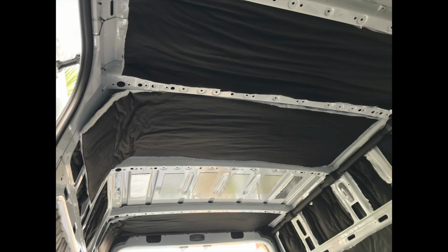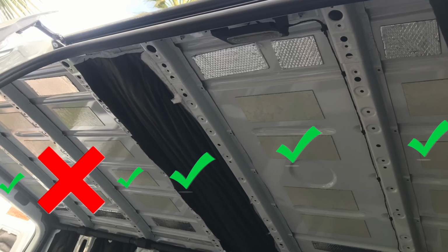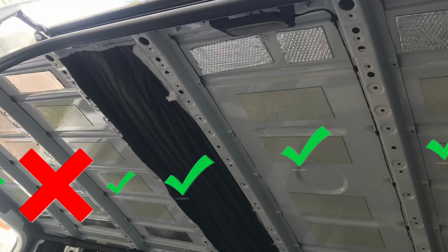Eventually we'll add the Insulate to all layers. However, the second to last row is getting a fan, so I'm not adding it just yet. If you're adding a fan, you should likely do the same, and I recommend you add a fan. So please keep the second to last row untouched.